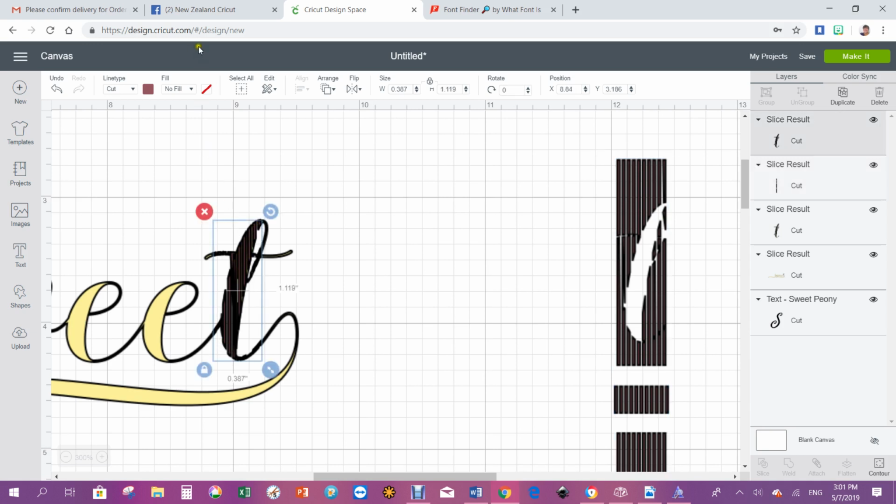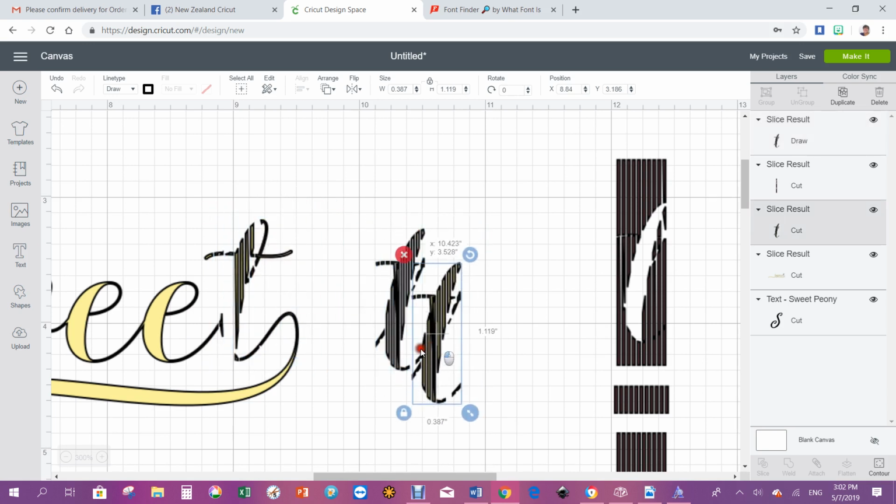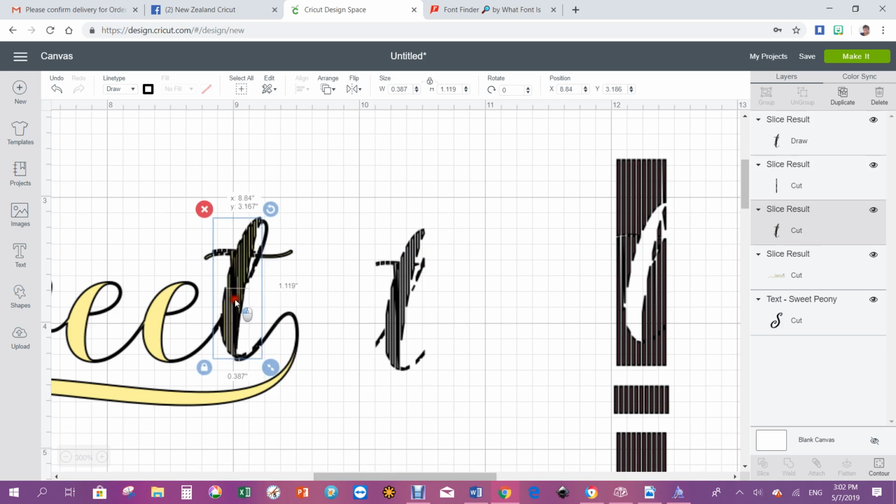And when we go into not cut but draw, that will draw up and down and fill in your T's, and if you want to do the same thing for your E's, it will fill in your E's for your quilling tool. So pull out lots of bits there, but that's the way you do it. Once you've got that, you then need to go in and weld it again so that you've got all these little bits welded together.